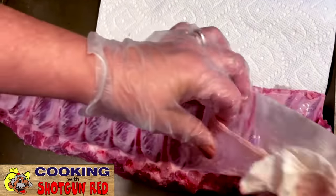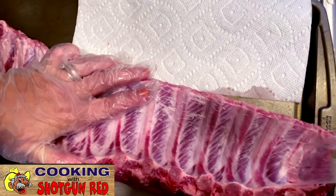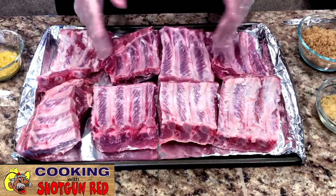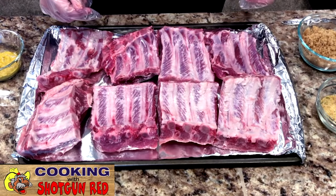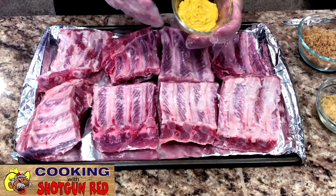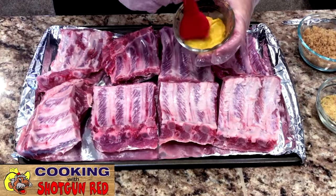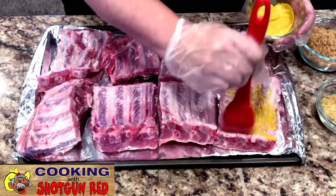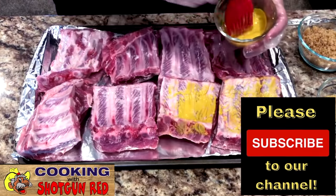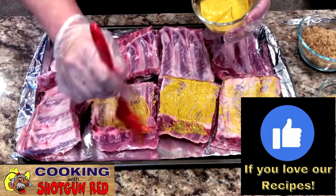The first thing I'm going to do is tear the membrane off the back of these baby back ribs. I've got my gloves on and I'm just using a paper towel. I've got two racks here and I've just cut them into quarters, so that makes it easy. And I've got some regular yellow mustard here. I like to use mustard because it has the vinegar in it, which helps break down the meat. I use this when I smoke ribs too — it's a really good way to help all of your seasonings and the rib rub stay on the ribs. So it's kind of a two-for-one.